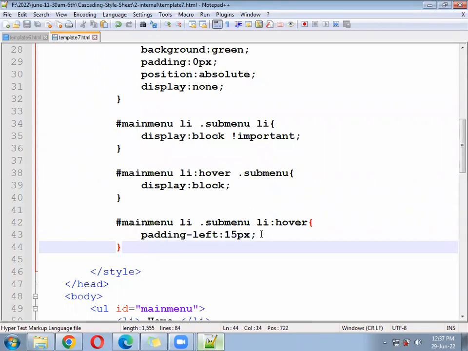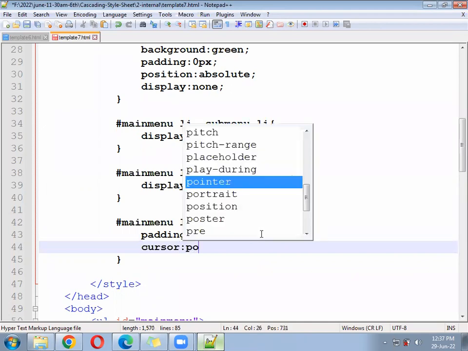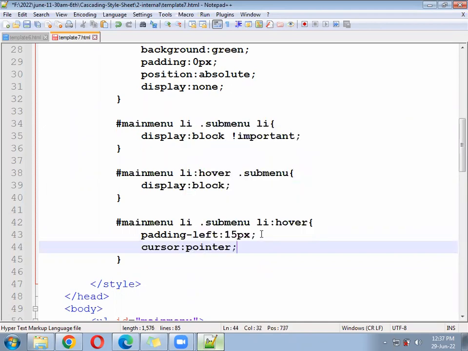Padding-left 15 pixel and also cursor colon pointer. Cursor colon pointer.